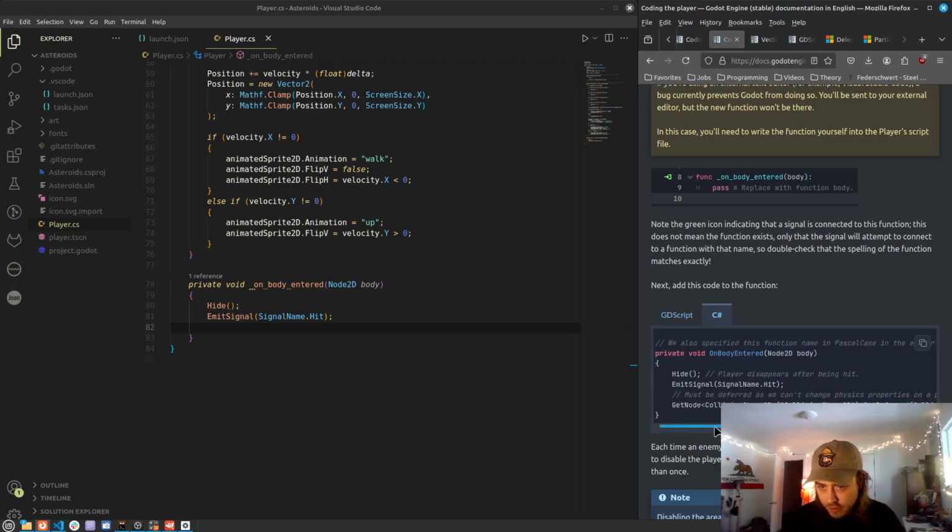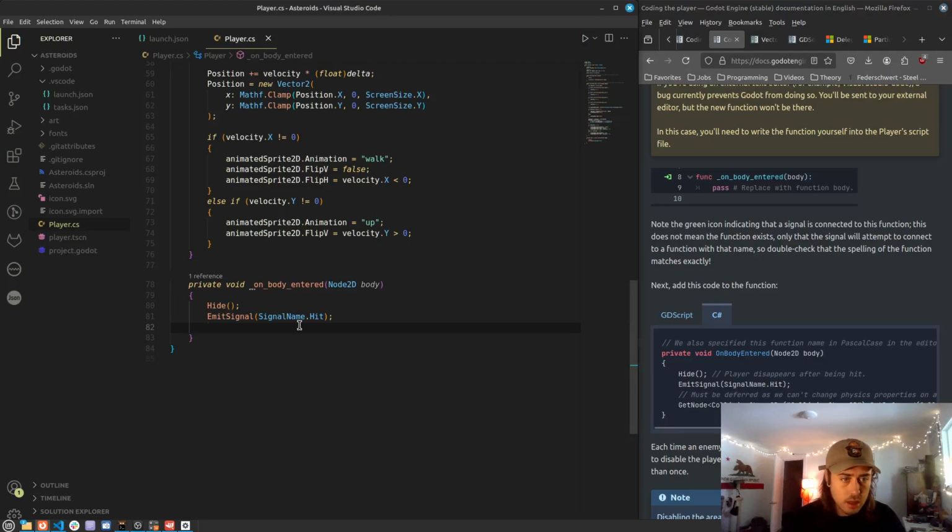What the frick does that mean? What is set_deferred? Must be deferred as we can't change physics properties on a physics callback. Huh.